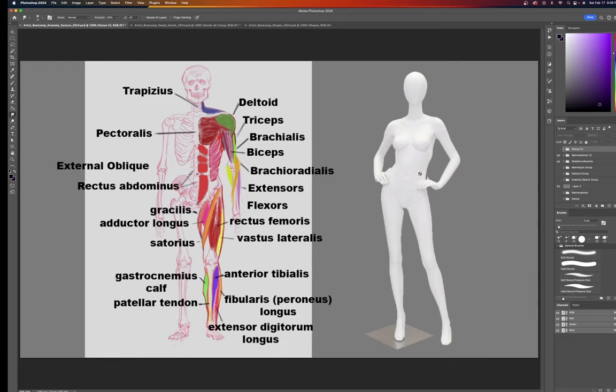Now, for the mannequin, let's go to our mannequin layer. This time, we have some lady models, because I think I had too many male mannequins. And I thought, let's solve that issue. Because ladies exist.